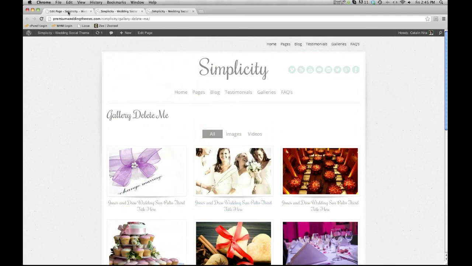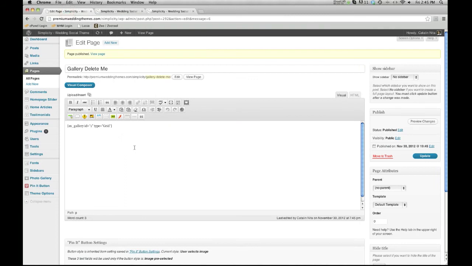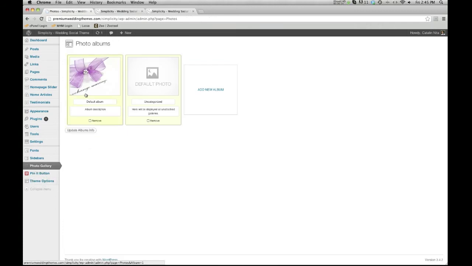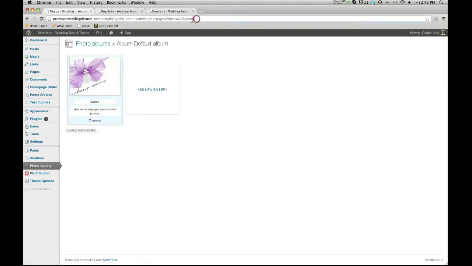Now, if you're adding different galleries for different sections, what we want to pay attention to is this ID. Gallery ID equals. See this one? This gallery that we've already been going over is ID of one. That's basically how WordPress works, not to get too technical, but everything's based on a number and an ID. So this gallery, look right here in my address bar. See that? One. Okay, you with me?